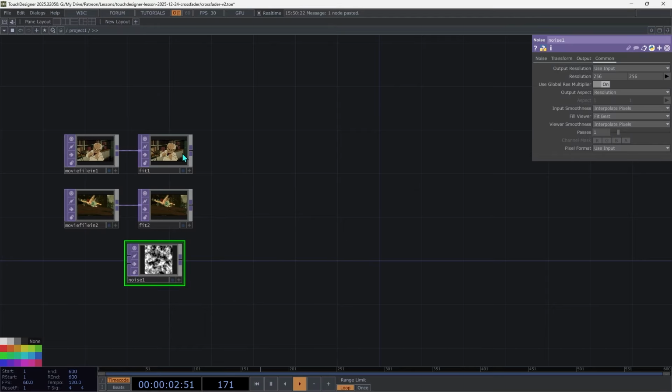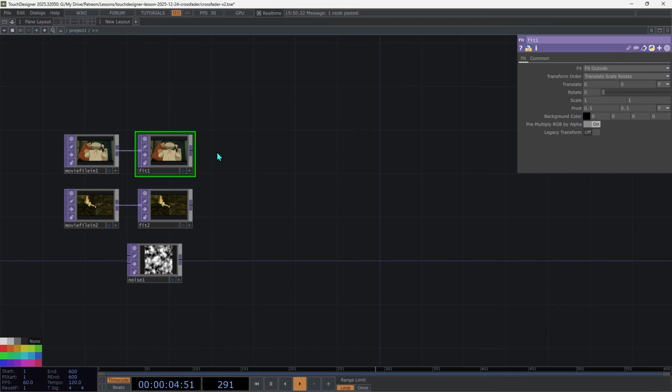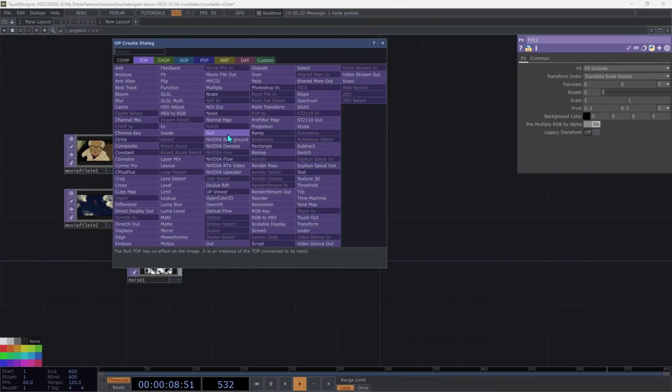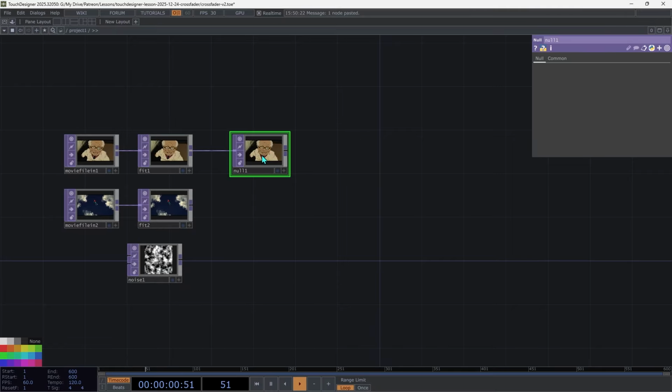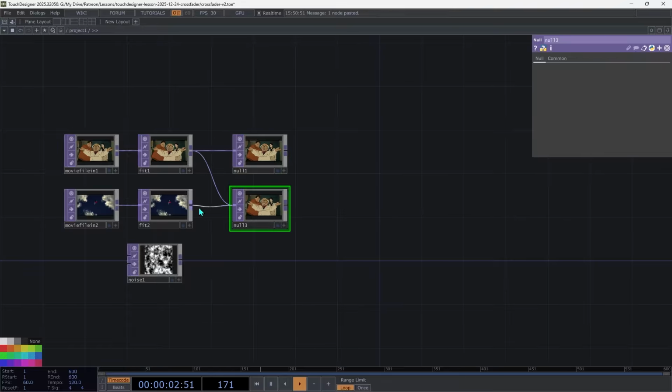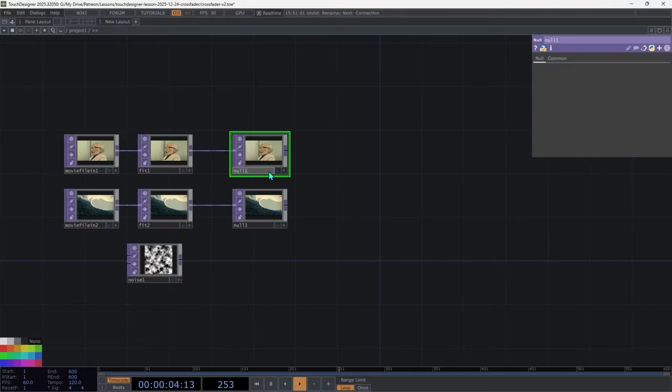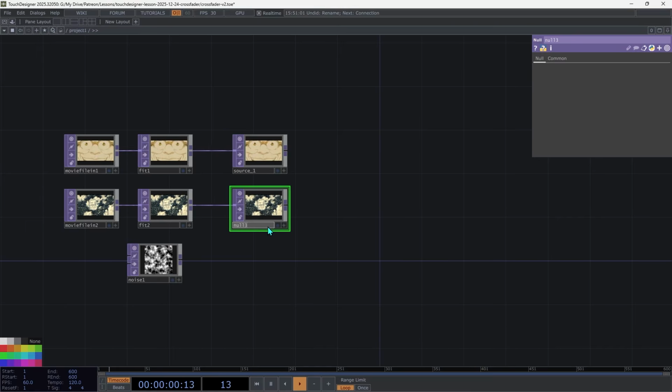Regardless of what you end up deciding to use, let's create a null top coming off of each of these. And we can name the first one source 1. And the second one source 2.